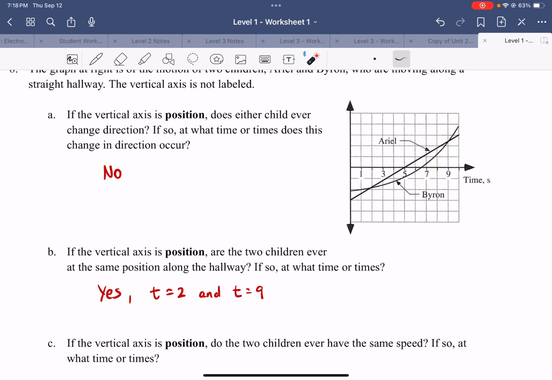So Byron starts with a velocity that is less than that of Ariel, and by the end of this time period, has a velocity which is greater than that of Ariel. There's actually a theorem in math that says at some point in between, Byron's velocity must be the same as that of Ariel's. We can try to estimate where that would be by taking a line parallel to Ariel's and seeing where it just touches Byron's graph. It's a little hard to say for sure, but it looks like around 6 seconds.